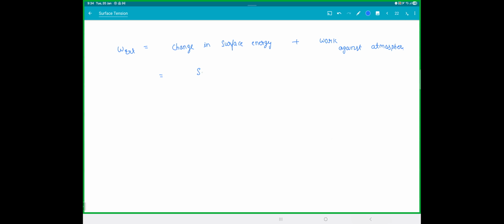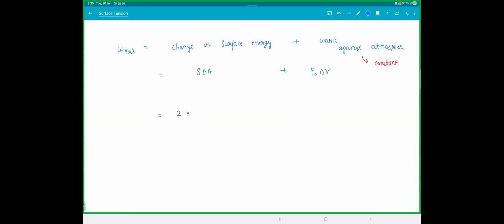This will be S into delta A, the change in surface area, plus this will be pressure into delta V. Did you study this in chemistry? Work done in isobaric process, P into delta V. How can you prove that? Force into displacement. Force is pressure into area. Area into displacement is change in volume. Fair enough. So this would be a constant pressure because you're pushing the atmosphere outside. You have to do work on that also. Great. Remember, it's a soap bubble.